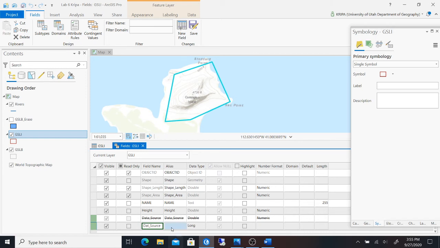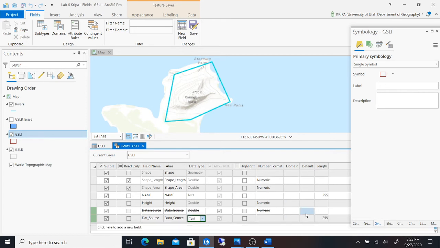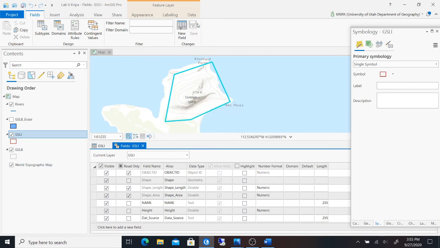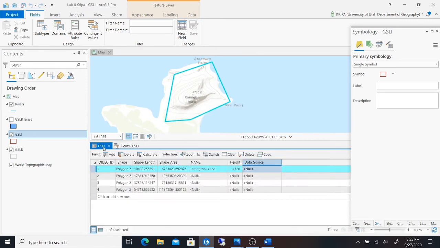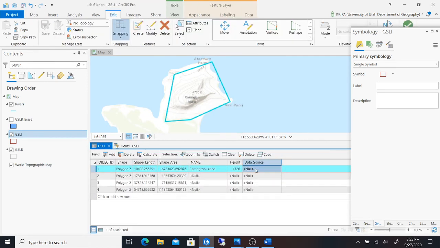Data source. This has to be text. So I'm going to save this now. And I'm going to go back. Okay, there we go. Now you can change it.